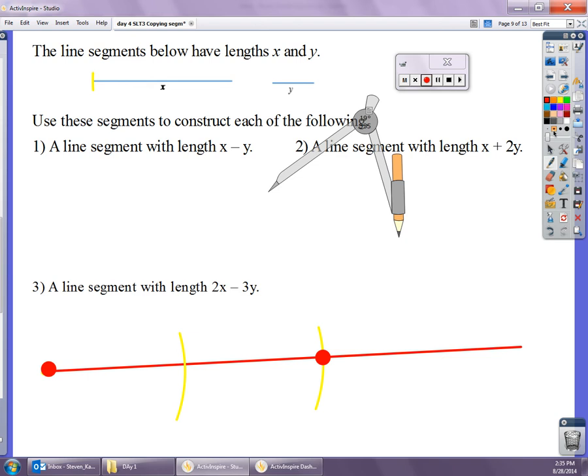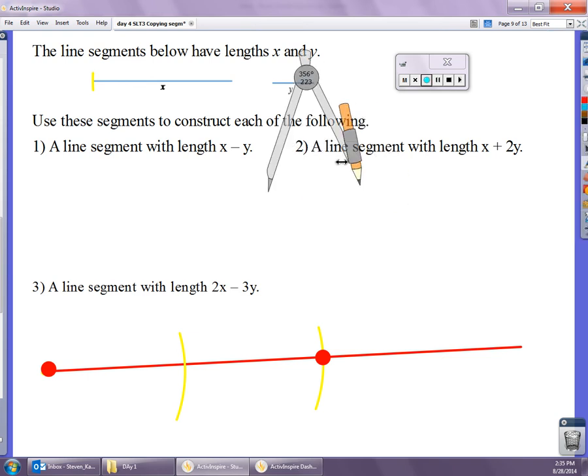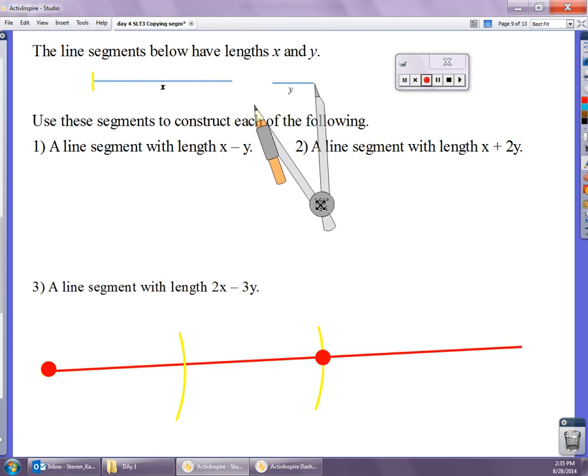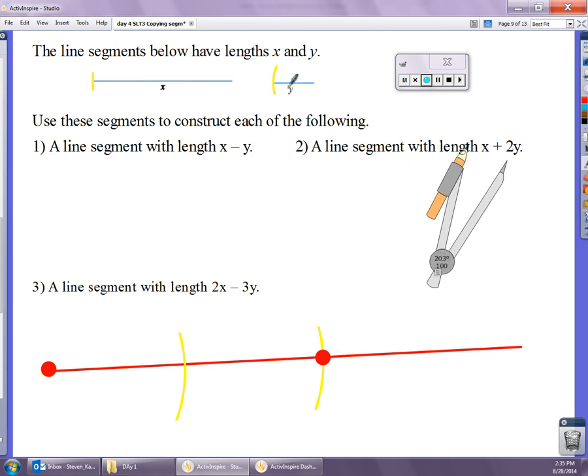This isn't the only way you could do this, but I'm going to measure the length of y first. Turn this around so you can see it. And again, I want to show that I've actually found the exact measurement for y. It's a little bit too small, so open it up a little bit wider. Now, to show that I have the right measurement for y, I'm going to make a little arc, which is a little piece of the circle that I would have drawn. Now, this ends up being a radius of a circle I would have drawn with my compass. So I'm not going to move the length of my compass.